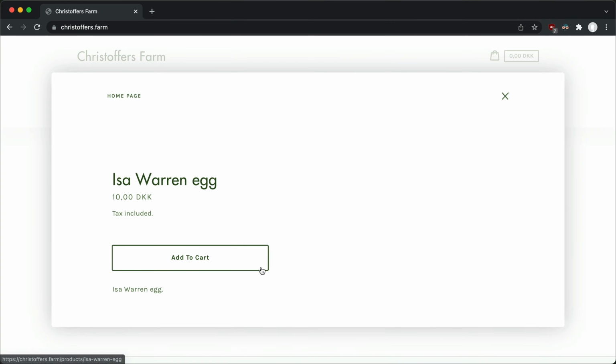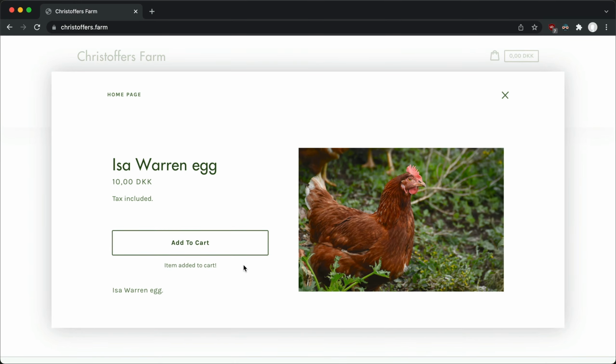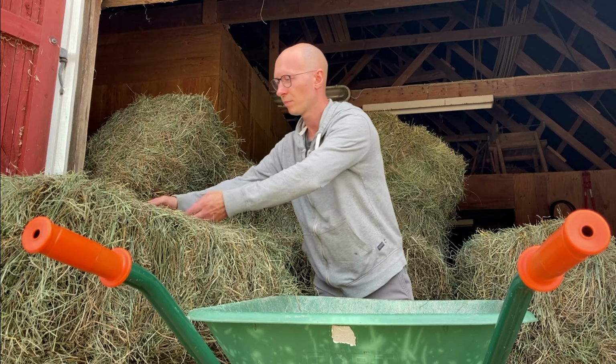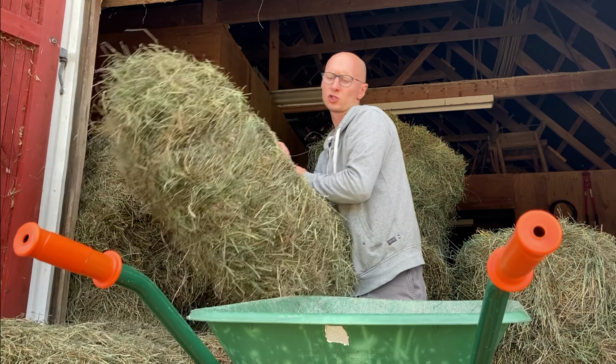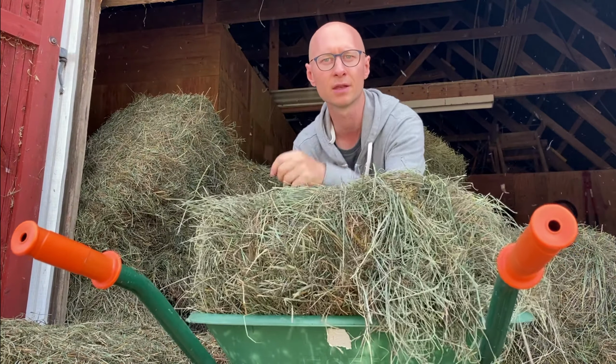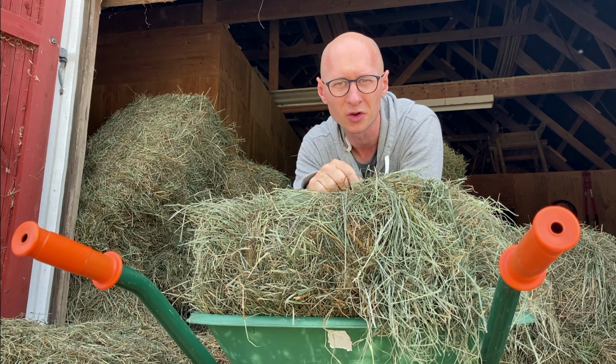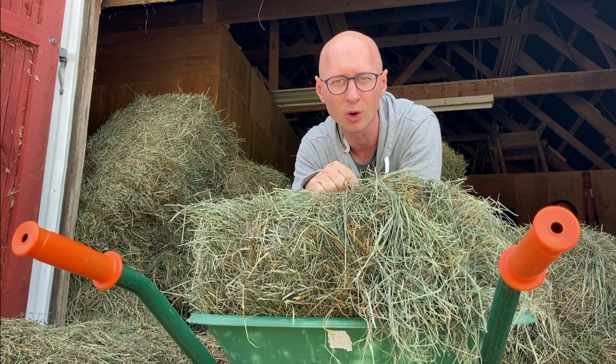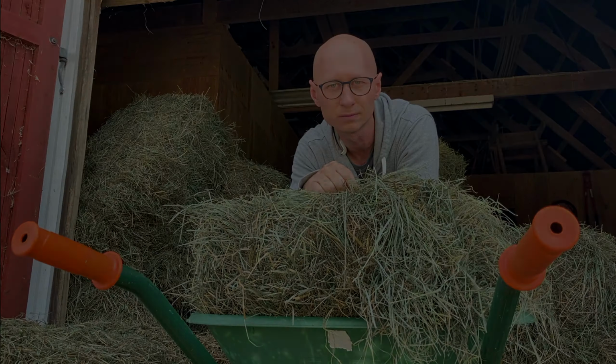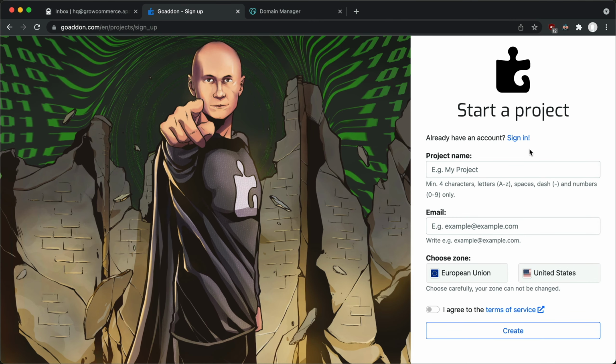I've opened my own shop, Christopher's Farm, hosted on the e-commerce platform Shopify. But lazy as I am, I don't want to have to touch a keyboard ever again. So using Goaddon, I'm going to create an app that completely automates my new shop. The first to use my new app will be my own shop, but I'm going to make the app available to any e-commerce company who grows their own products. I'm calling the project Goaddon, and I've purchased the domain goaddon.app.